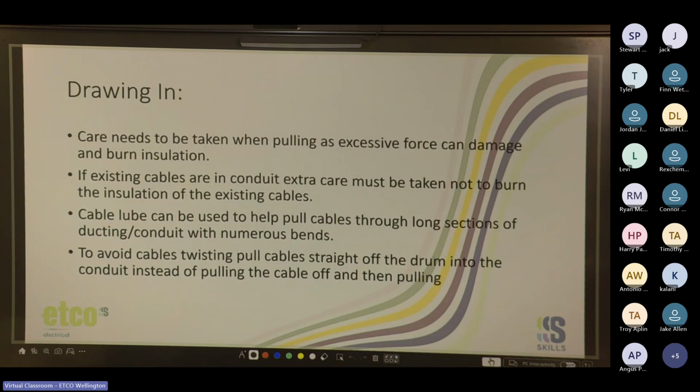I've seen guys use an EWP where if the conduit's coming up out of the ground, they'll have the EWP pushing the string forward. And once it's got tension, they'll lift up on the rope, which will pull the cable through. They'll move the EWP forward till it gets tension, lift, tension, lift, tension, lift. And then if you run out of room, back it up, tie it off again, and go again.